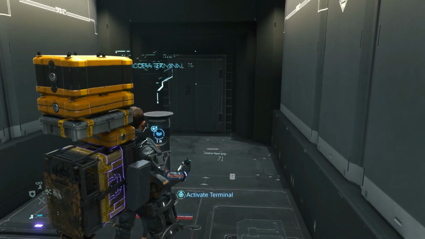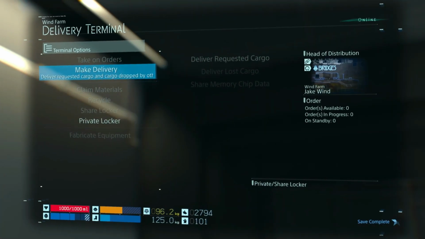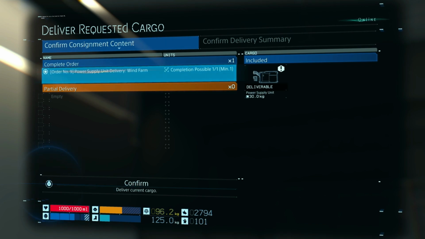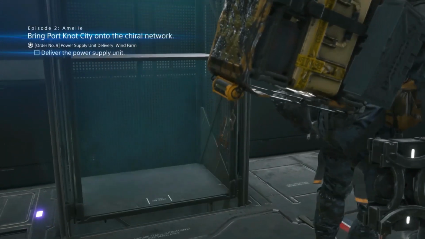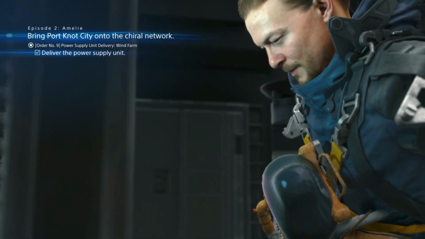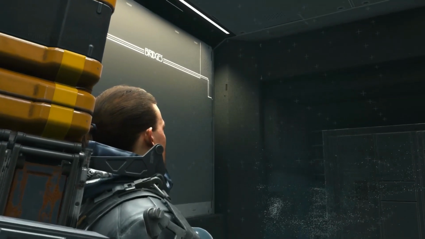Right, so activate terminal. We're here, motherfuckers! So make delivery. Deliver requested cargo. Yes. All cargo is ready, and then doof. Oof. Yay! Have this, you bunch of bastards! Now, do I get a private room here, or is this not one of those facilities?